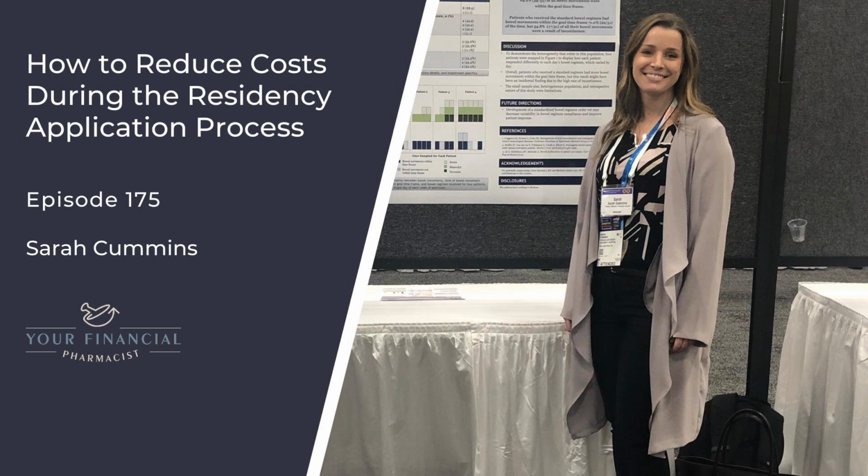Yeah, and I don't know if I'm using this word right, the opportunity cost. When you're very, very hungry is different from when you're not very hungry. So you're more likely to spend more money on food if you're starving versus if you're not, because you have more time to plan for it. Another tip that I have if you're going to go to mid-year is this thing called the Industry Showcase.